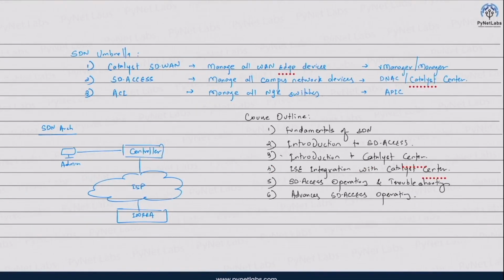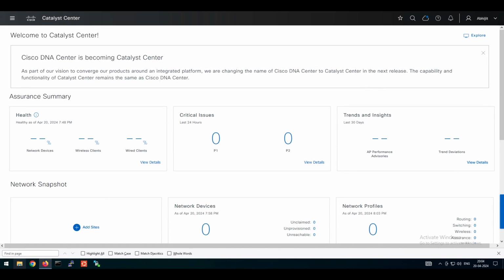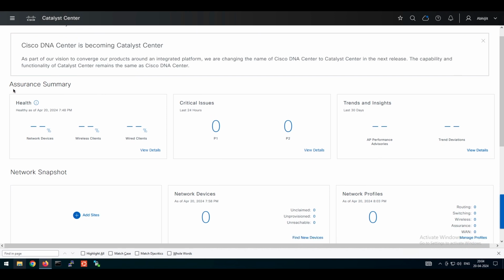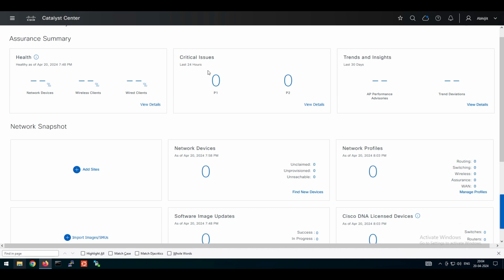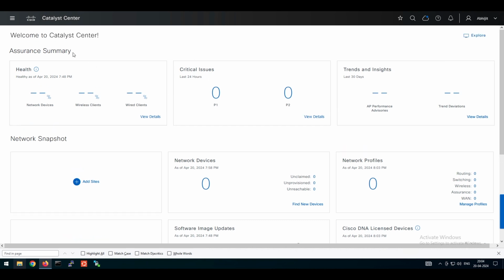So let's get to know what exactly this Catalyst Center GUI consists of. When I log in to the Catalyst Center, the home page shows you the assurance summary. I can now close this dialog box, and over here you have a top menu.